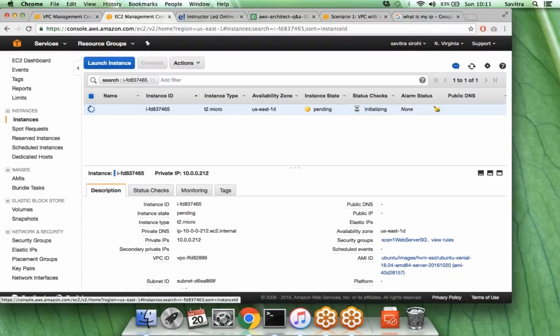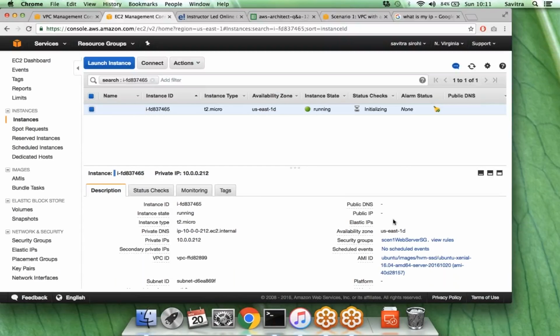All right. So once the server comes up, we will try and connect to it. But the main thing is you'll notice that there is no public IP address. This is the default behavior of EC2 instances inside of a VPC.